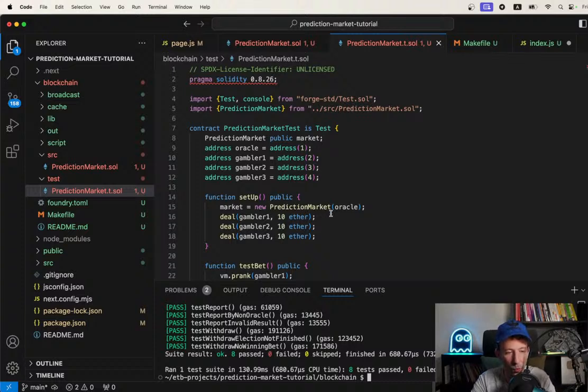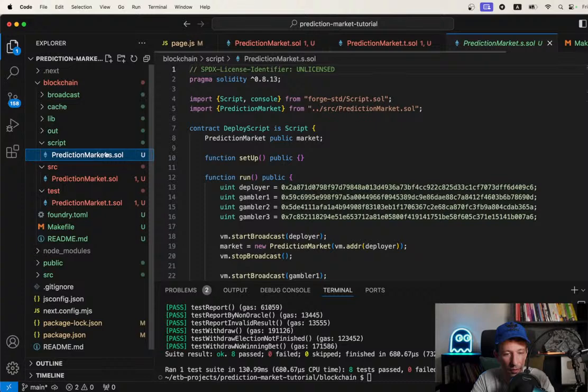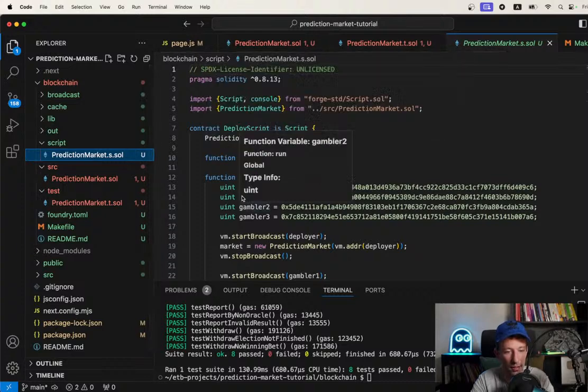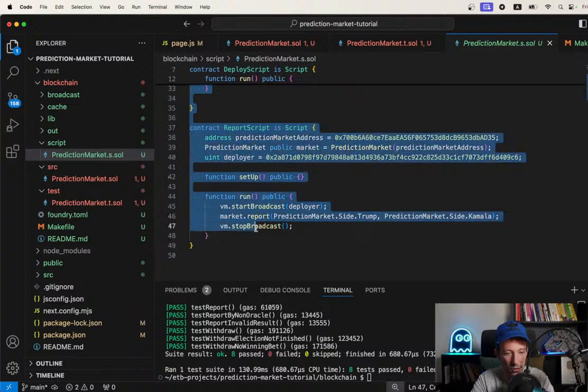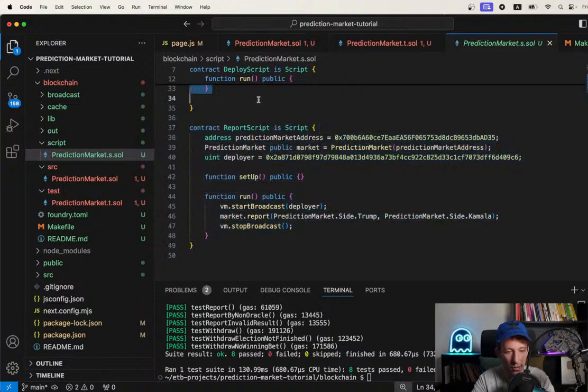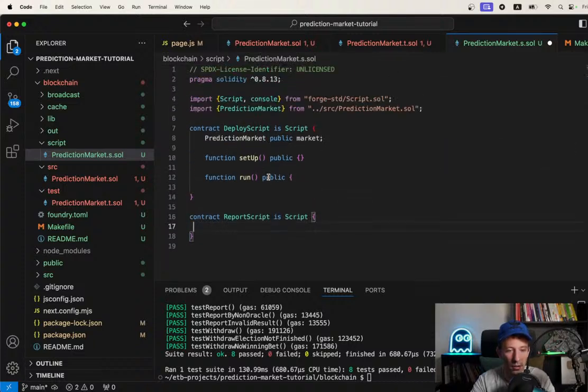Next, we need to work on our deployment script. Okay, and this is going to be in the script folder. All right, so let me clean this up. All right. So what is this? This is a script that we're going to use for the deployment on a blockchain.